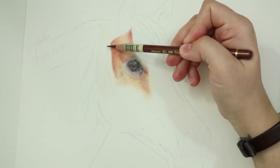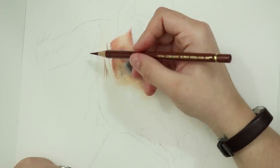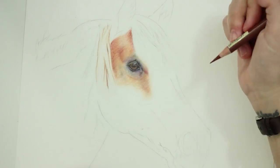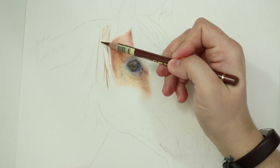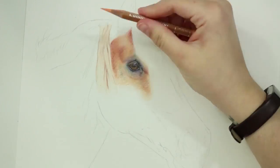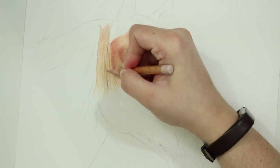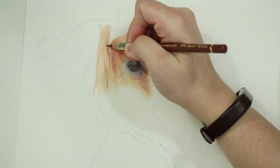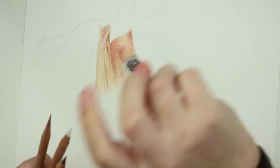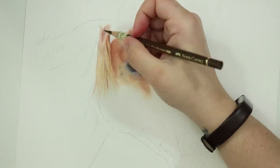Completing the forelock and the mane of this horse were some of the most fun parts, and this required a completely different technique to the actual skin and fur of the horse. For the hair, I just used the buff titanium as a base layer, working in the direction of the mane. I made sure that I looked at what direction the mane was going in according to the reference, and then I added my base layer of buff titanium. Then I fleshed out some darker tones — using some burnt sienna, dark sepia, and burnt umber to really flesh in those darker parts between the clumps of hair. When drawing this part, I didn't think of it as individual strands of hair — I actually thought of it in terms of different clumps.